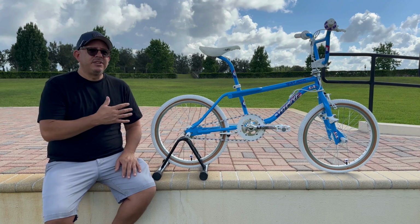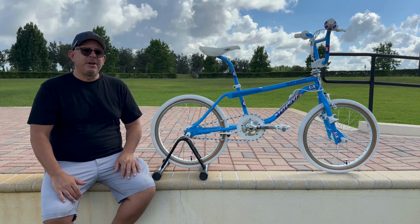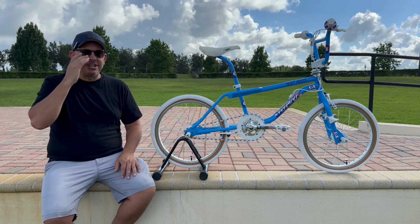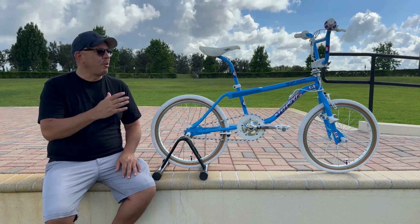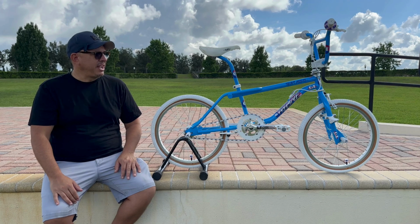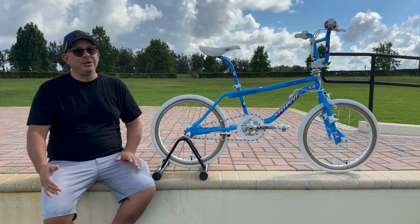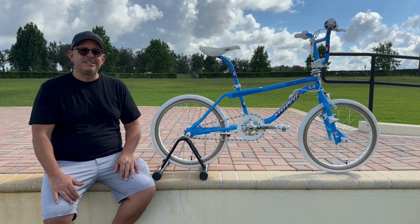All in all, I love this bike. This is one of my favorite bikes. When I was growing up and did freestyle, I didn't have a Maui Blue. I actually had a Dayglow pink, but always wanted a Maui Blue. And so thankfully I'm in a position now where I can own a Maui Blue, and hopefully you guys like it. And hopefully you guys like this video.